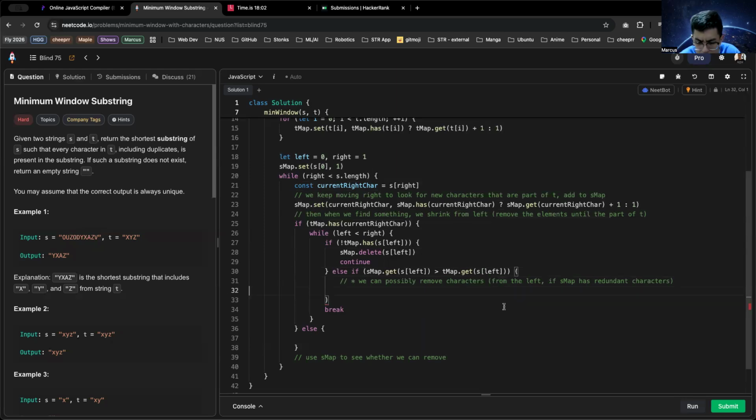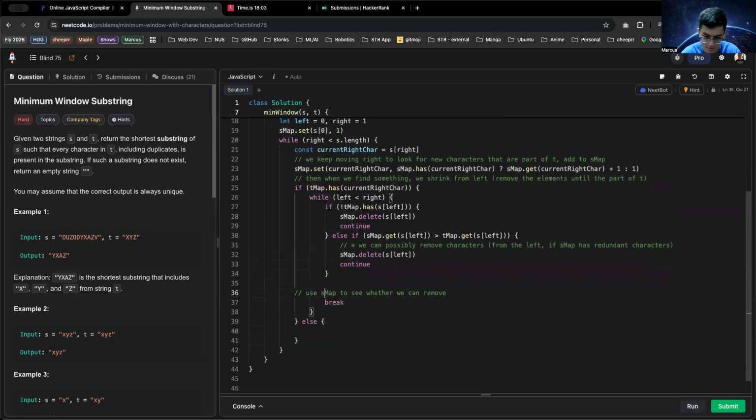Then am I missing something? Oh, oops. Should be a closing, opening. So we can remove characters from the left. I can do S map dot delete S left. I continue. So this one can probably just put this line in the middle of here.